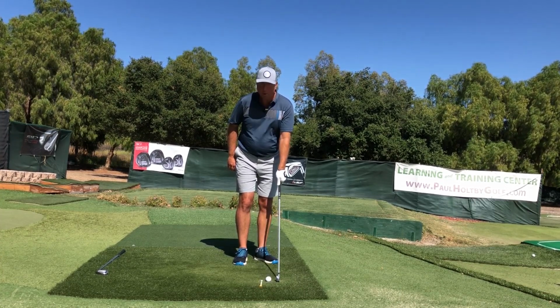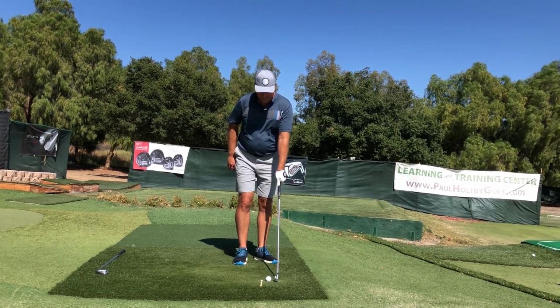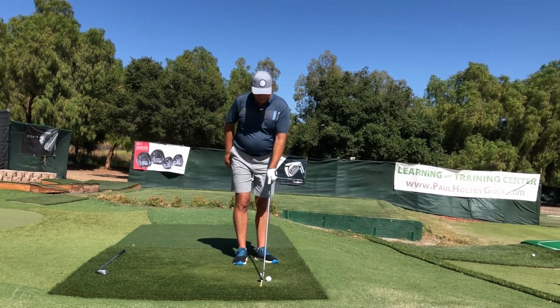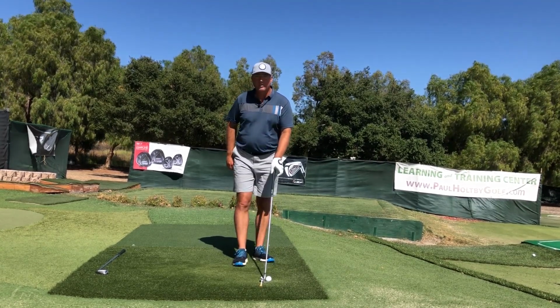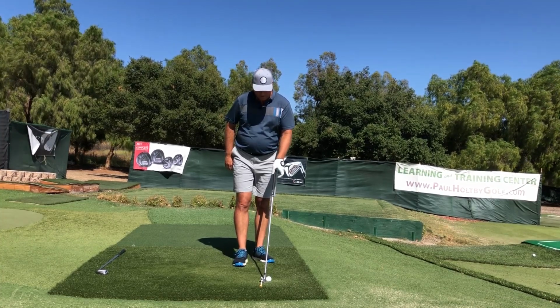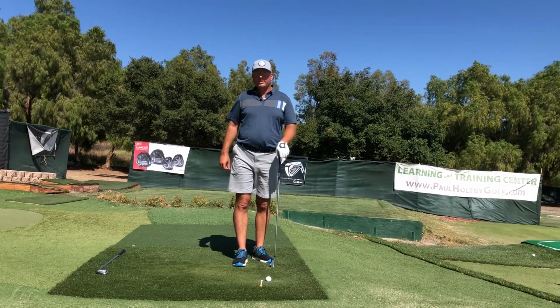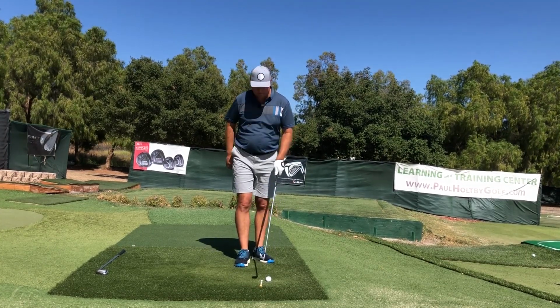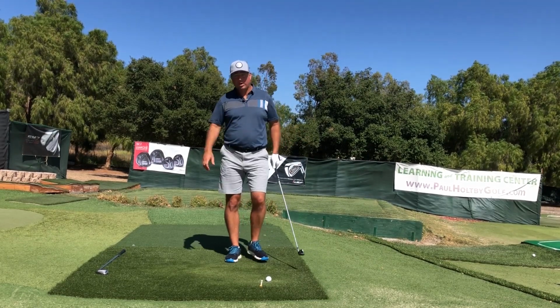You have the low point of your golf swing, in this case on a 5-iron, about 2 inches ahead of the ball. And then you have the club shaft leaning forward a few inches at the moment of impact as well. So I think those are the 3 things necessary that's going to allow you to get the most compression. Now, that's the definition. Now let's talk about how we're going to get there.